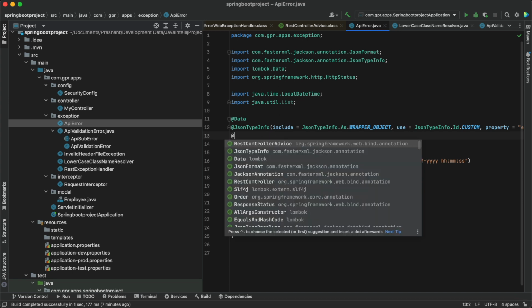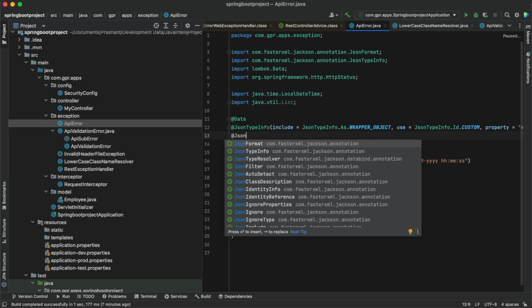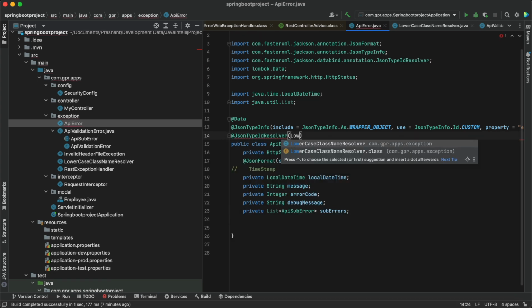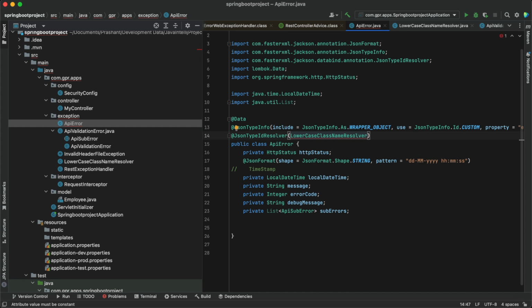Now I'm going to annotate this class with one more annotation that I told you about, JSON type ID resolver, and inside it I'm going to mention the lowercase name resolver class.